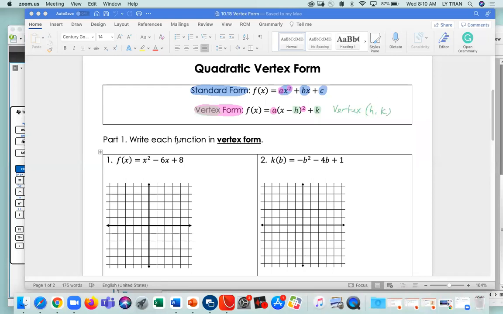The question here simply asks us to write each equation in vertex form. Right now they gave us the standard form. From the standard form, all we really care about is the a. So I can write down that a equals 1, being the number in front of x squared. Now, if I am able to find h and k, then I will complete this formula. I already know a, so all I need now is h and k. I have to find h and k. It's as simple as grabbing them, so that's what we're going to do now.